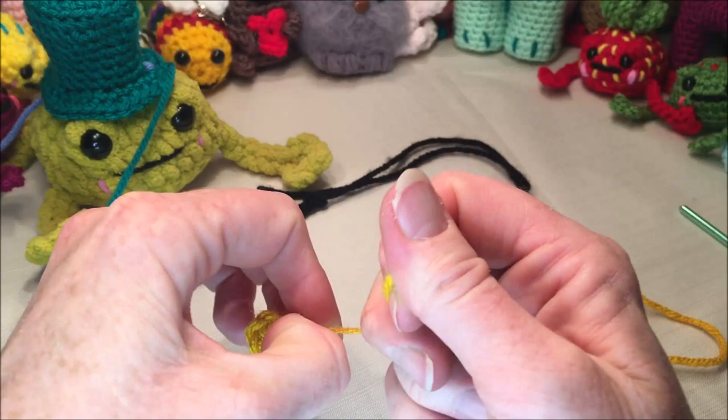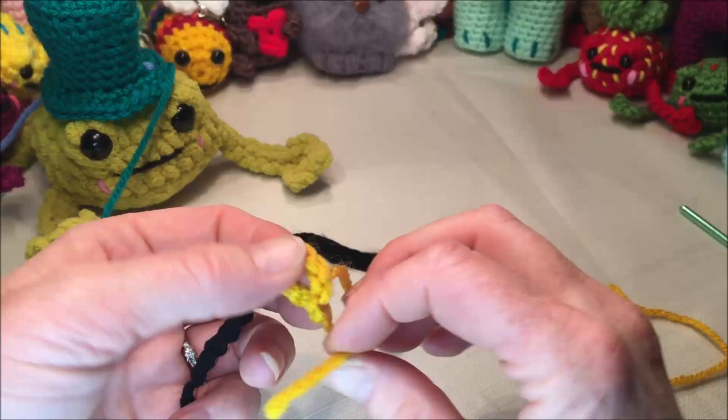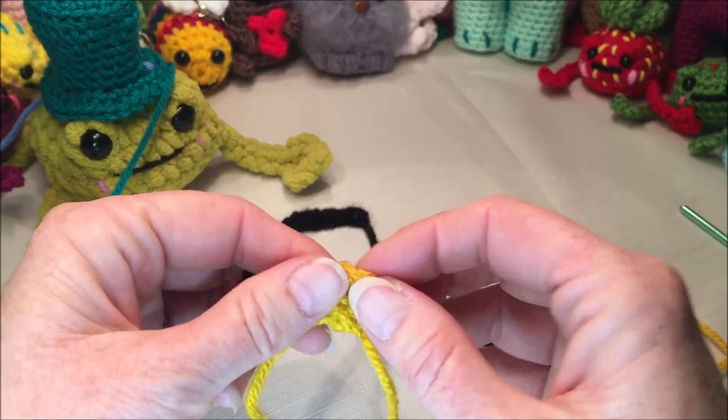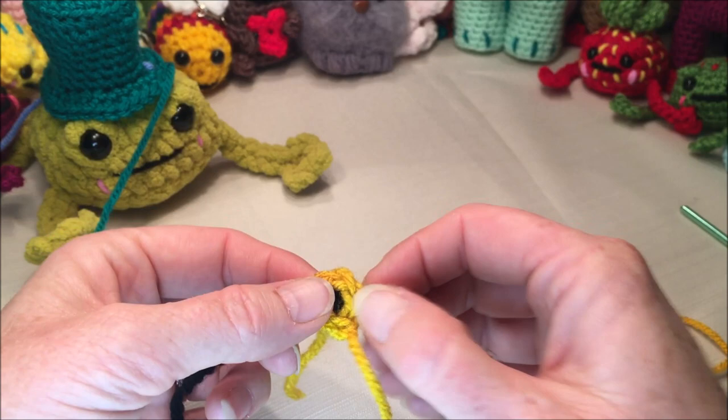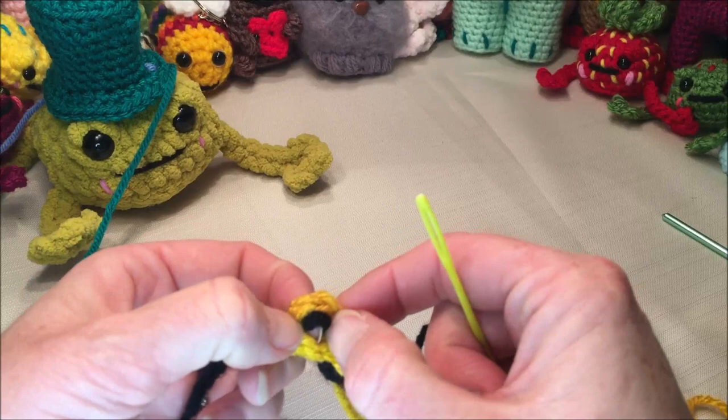I'm going to try and remember how I did this. I think what I did, so you're going to hold the, I can't remember what I did with this part. You're going to hold the band with the buckle over top. And then you're going to take your darning needle and you're going to go back and forth on this side. So it'll kind of push it up a bit like that.